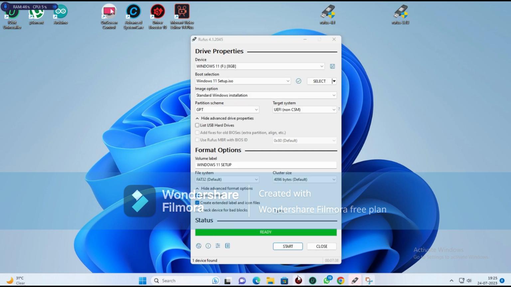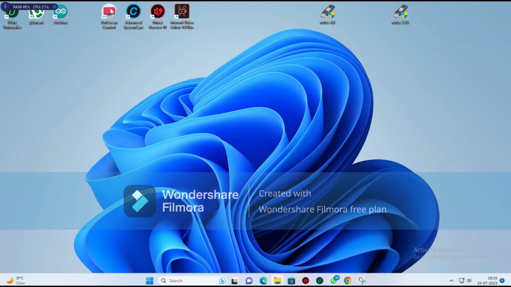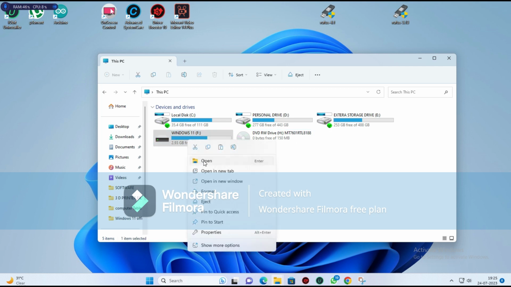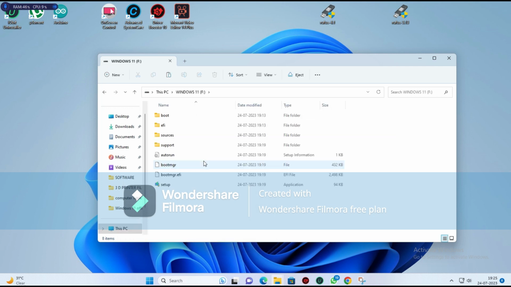After creating the Windows 11 bootable flash drive, you can directly open the bootable pen drive and run the setup.exe file to upgrade from Windows 10 to Windows 11.